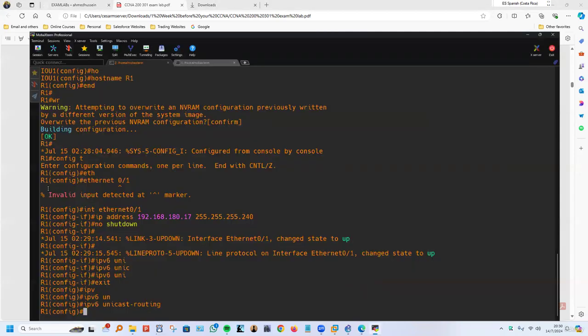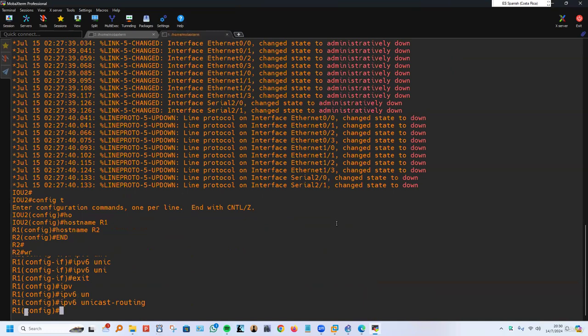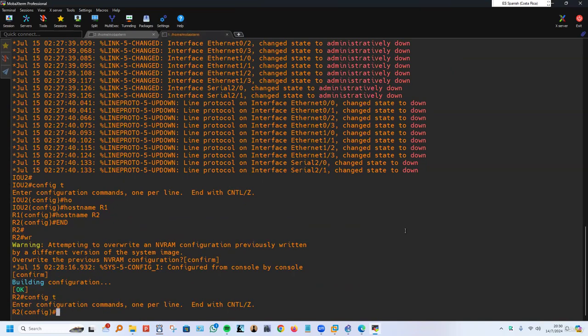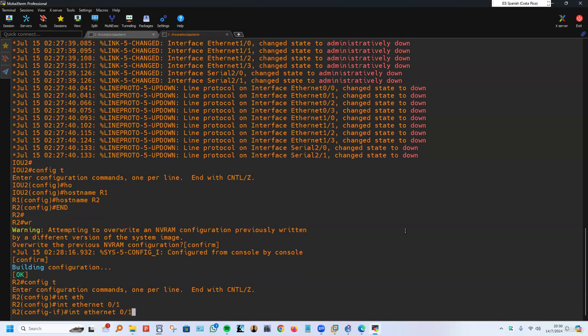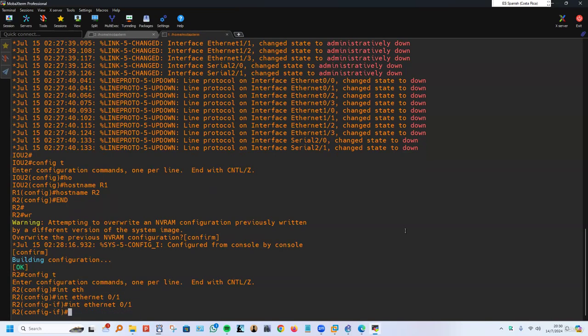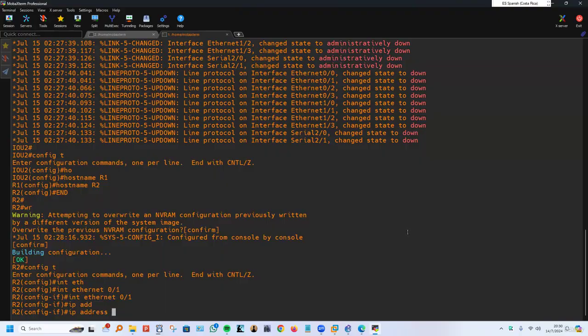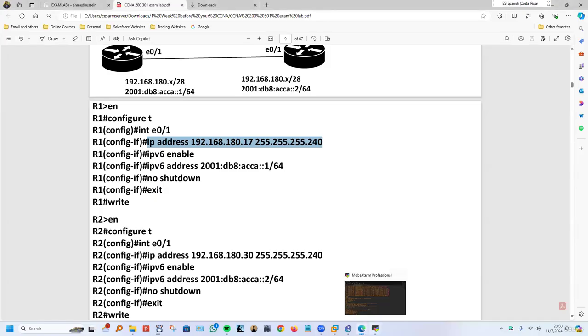Now we have to do the configuration of router 2. Let's go to router 2 and do the configuration for router 2 for now. Config T, interface Ethernet 0/1. Okay, we're good here. IP address. Do you guys remember the IP address for router 2? It's actually this one. Let me just copy the command.